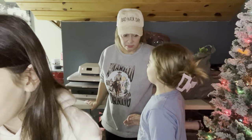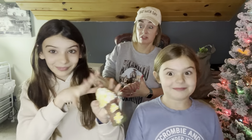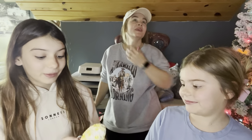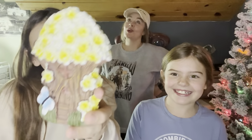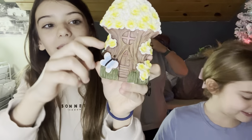Yeah. And then I got these here. I'll save the best one for last. I got these little mushroom houses. So for Christmas, I collect Christmas houses, and I have mini ones from Dollar Tree. She has a beautiful collection of the big houses. Oh, and it takes up her whole room. Yes, and I just figured out that they have a spring collection. There were so many. This was probably the hardest decision I've ever had to make in my life.